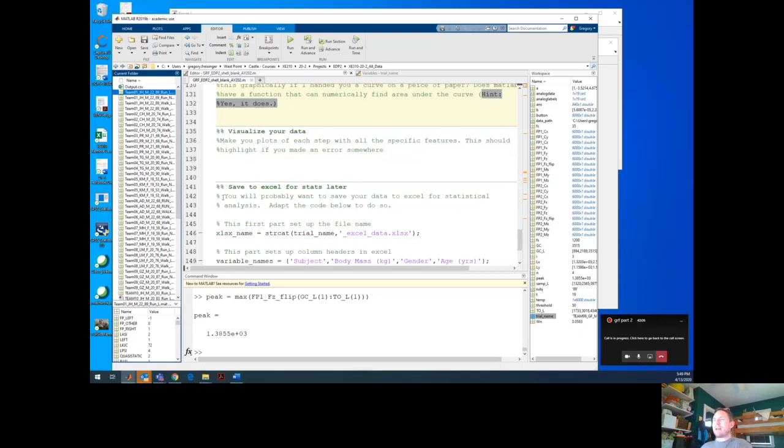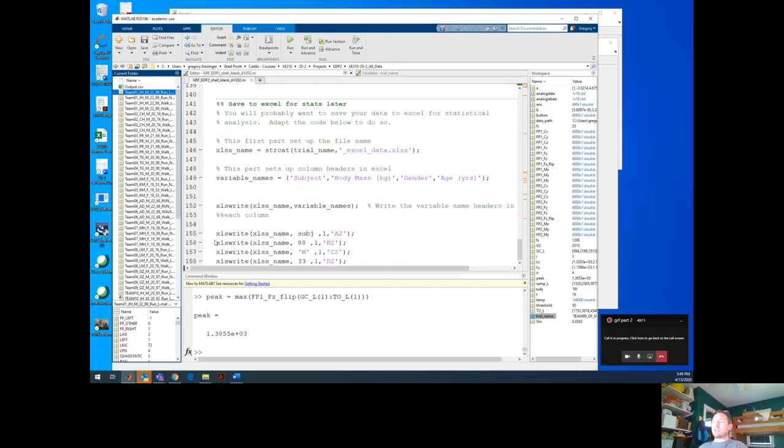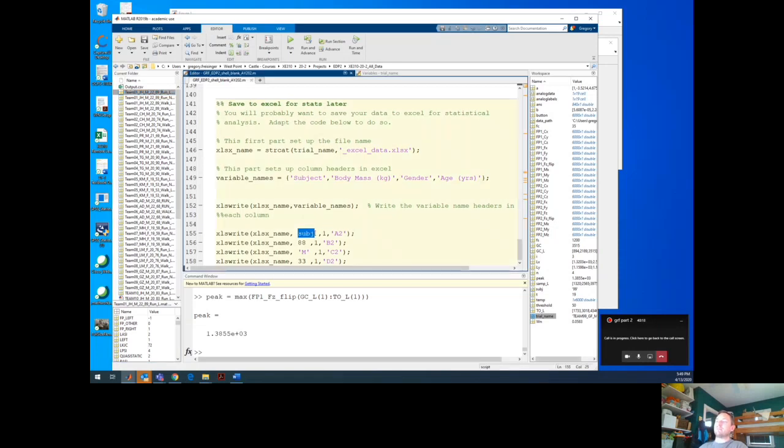Lastly, here's some help that I've used before to write some of these things to an Excel spreadsheet. There's a function called XLSWrite, which, given the name of your Excel file, will write the individual subject name or the weight or male or female into specific cells. So once you have your code that works, just have it write, for every one of these trials, the 3 lines for each of the steps in a row, one after the next. And then you end up with one big Excel spreadsheet with all of the data that you actually want.